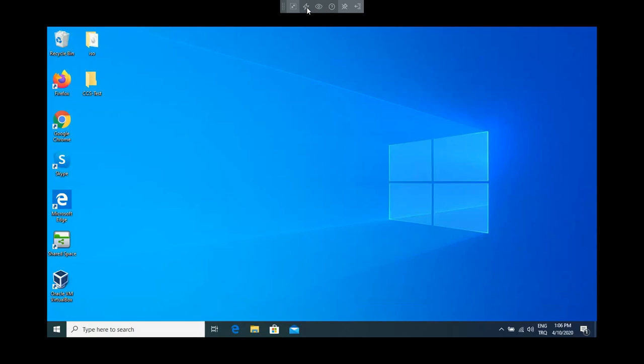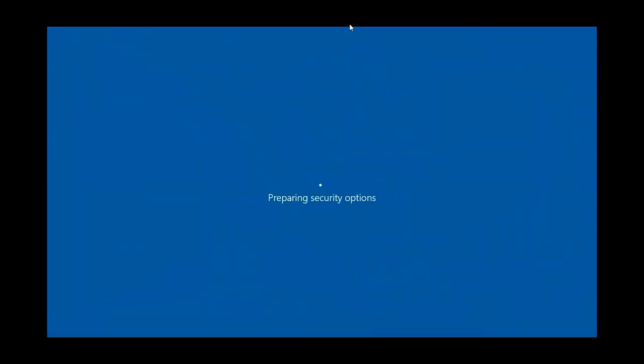Something that is very useful as well is our little lightning bolt here, which gives you some menus. Now these special menus are for sending Control Alt Delete. So say you want to lock your workstation, or maybe you want to do an end task on a program, you would need to be able to do that. So if we hit that there, you can see it brings up your standard Windows options.